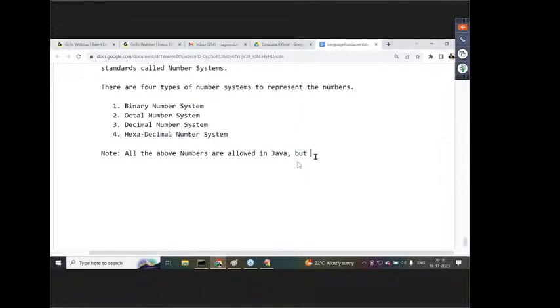But the default number system is, first of all, tell me, forget about Java, forget about computer science. Outside, regularly, every day we are doing some calculations, some transactions. If you go to a tea shop and take some tea, there also some calculations and some money transactions are going on.